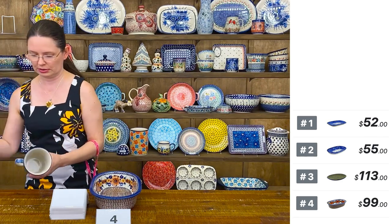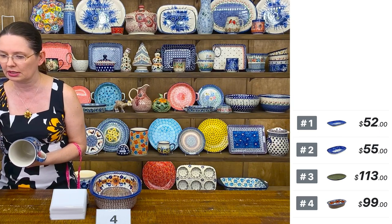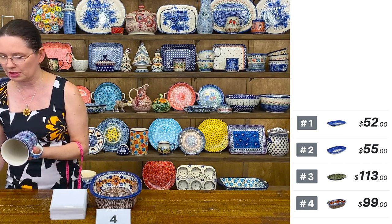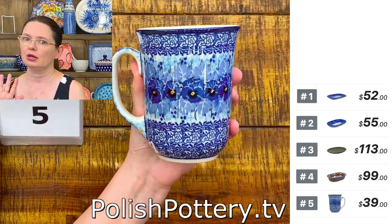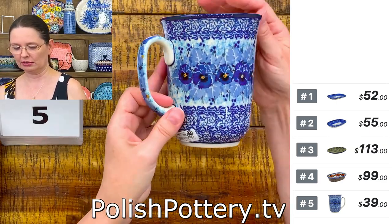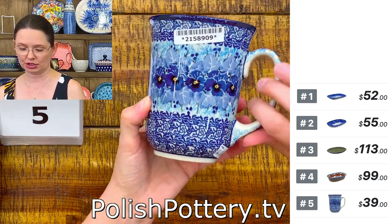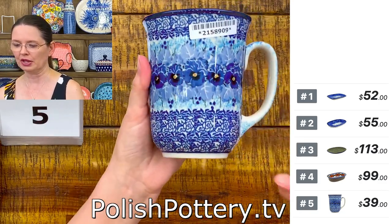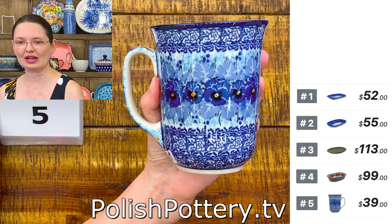Next piece. Lovely bistro mug from Ceramika Artystyczna, $39. They hold 17 ounces brimful, so great for tea or for coffee in the morning, afternoon as well. Number five is with lovely Unicat 3639 by Maria Staszek with Deep Winter. 3639 pattern. $39 tonight. Number five.